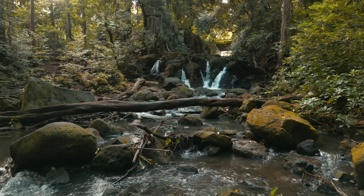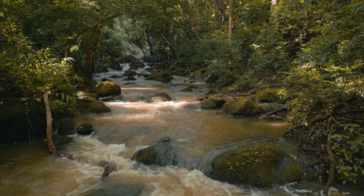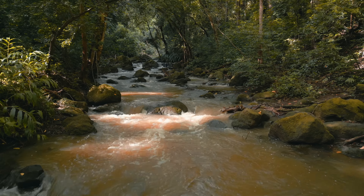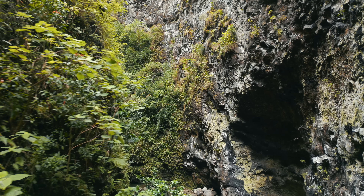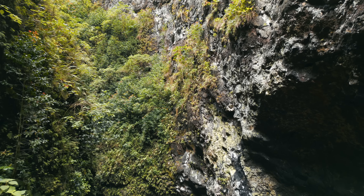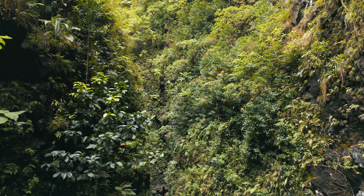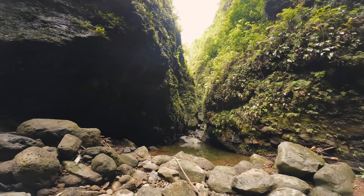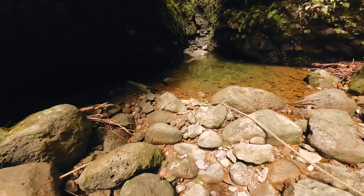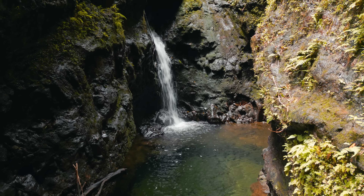Even though I love how silent this drone is, the low noise has caused some delays when I'm out shooting. Because it's so awesomely silent, I've had a few times where I didn't know where the drone was — especially when flying in places with no GPS signal and everything has the same texture and color. Even if I can see everything on the screen, when flying in the forest it can be hard to hear the drone when you have a stream running next to you and trees all over the place. When flying in places like these, I always change the safety settings for signal loss to hover, just to have some sort of control. But I love the stealthy vibe of this drone — it could cause you to gasp when you can't hear it, nor see it, because it is small and can easily blend in with nature.